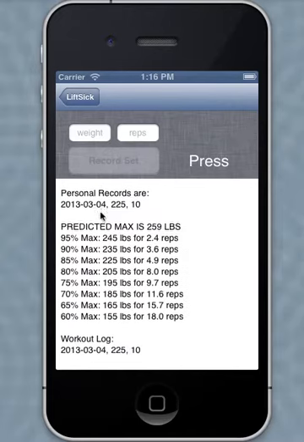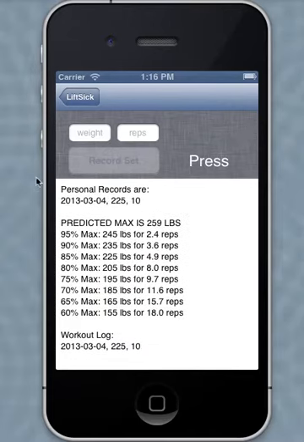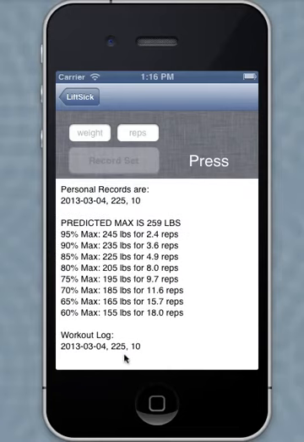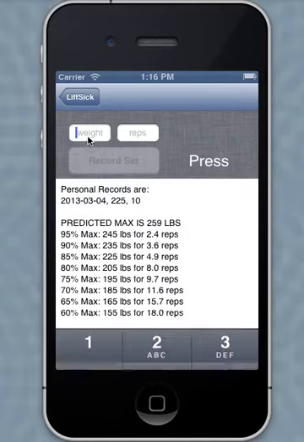This information right here, I can't do it on this simulator, but you can select it. So you can copy and paste this into your email app and send it to yourself. So you can use this workout log, for instance, which will start down here, and post it into whatever service you want. Say we do a couple more rounds.